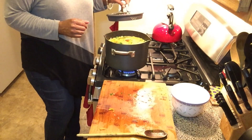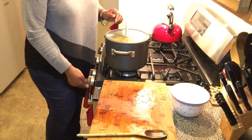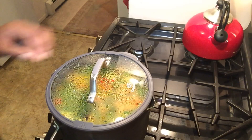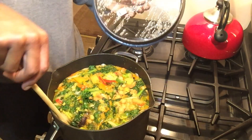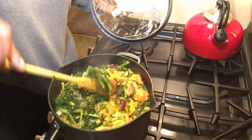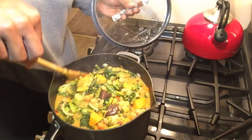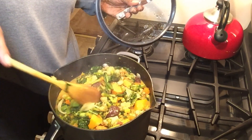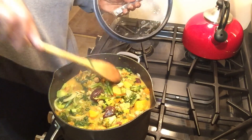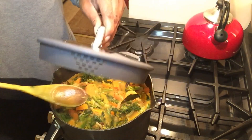It's done — it's come back to a boil. All we're going to do is put a lid on it, turn it off, and let it sit for about five minutes. Give it a good stir so you can bring some root vegetables to the top, and you are good. I like to serve it over jasmine rice or basmati rice — that's actually what I made today.